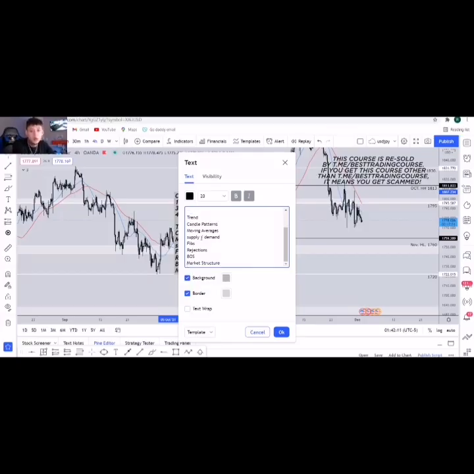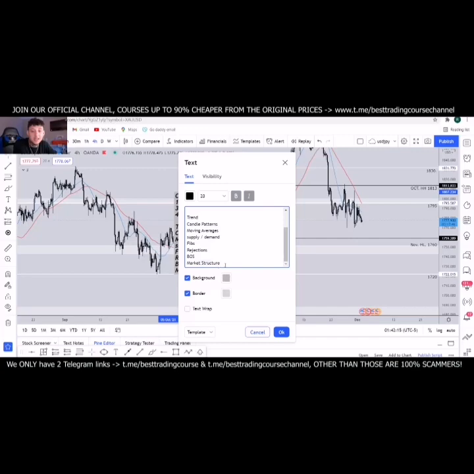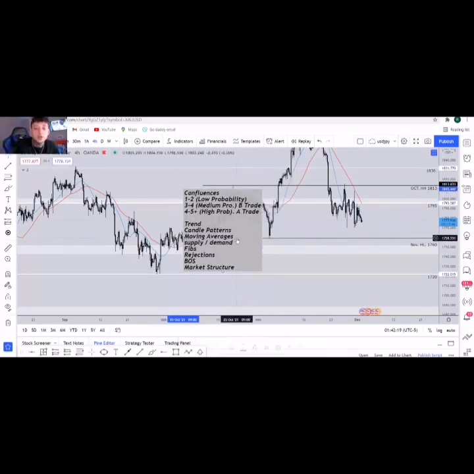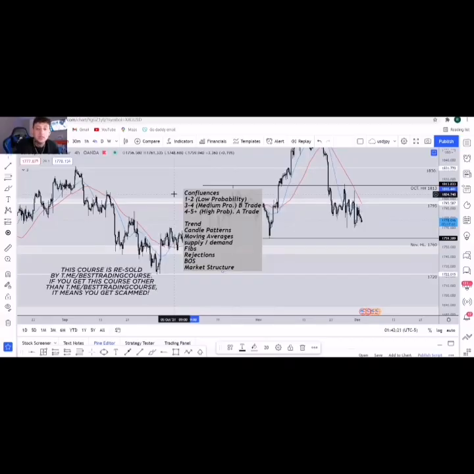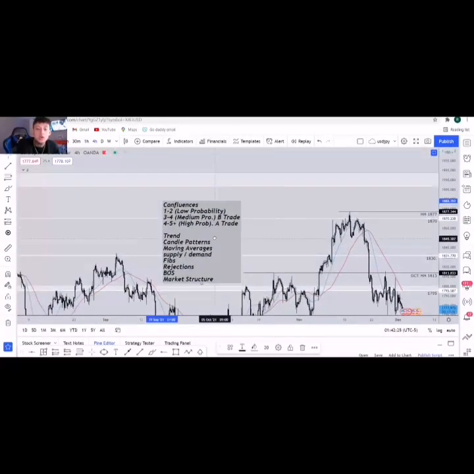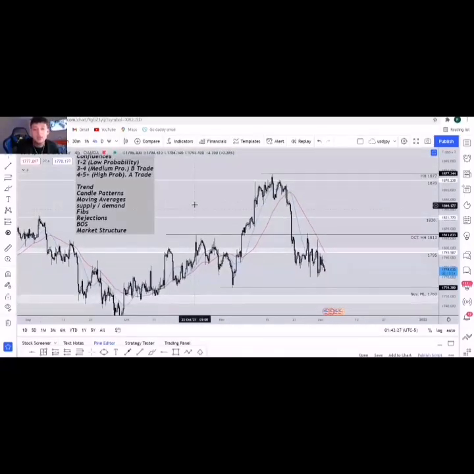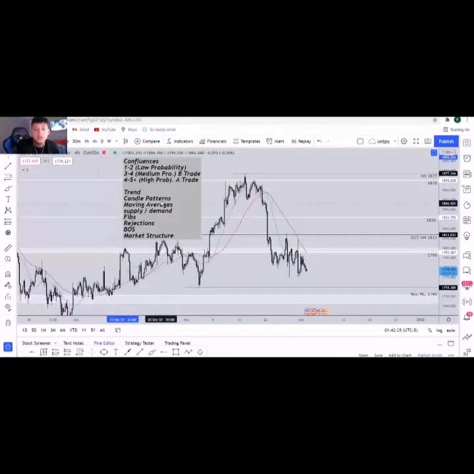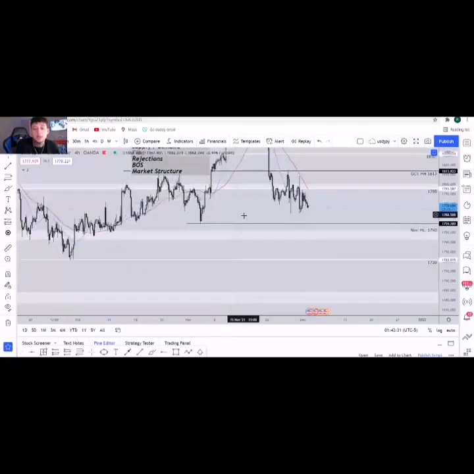So right here alone, I have 1, 2, 3, 4, 5, 6, 7, 8 confluences that I literally just marked off for you guys. So you guys could use this as a base to build your own confluences, right? And again, all we're doing is tying in confluences together. So let's look at an example here.